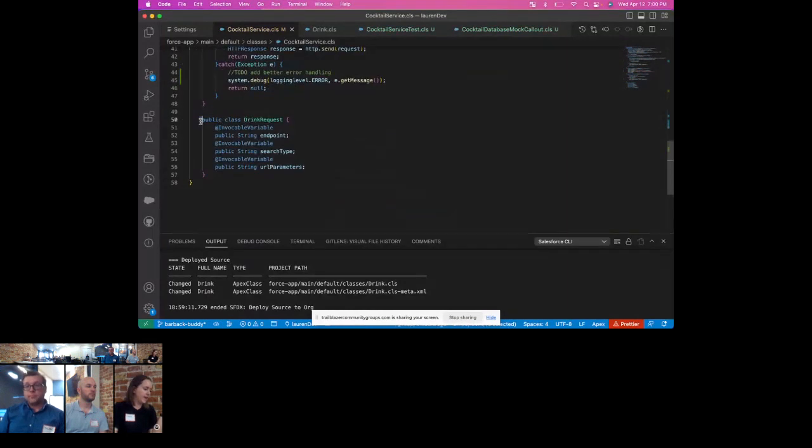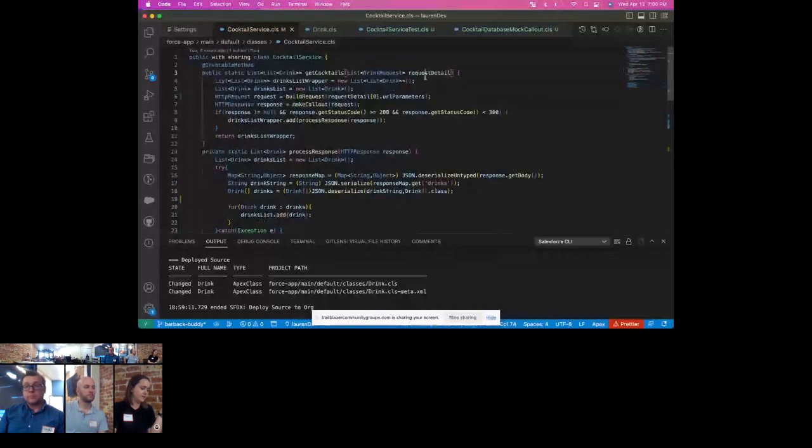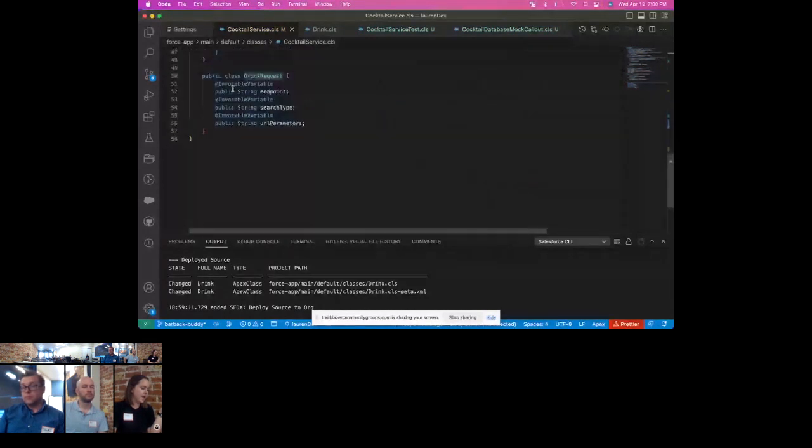Down here I have this invocable method that takes a drink request, called request detail. I'm not using this variable or this variable anymore, but because they're referenced in previous versions, I can't remove them from the code until I delete those flow versions. So what I'm going to do is just create a whole new flow, delete the other ones instead of a new version, and delete the code. So you have to know how to work with it, and it's wonky.